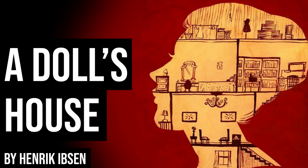Bank business. Already? I have got authority from the retiring manager to undertake necessary changes in the staff and in the rearrangement of the work, and I must make use of Christmas week for that, so as to have everything in order for the new year. Then that was why this poor Krogstad... Leans against the back of his chair and strokes his hair. If you hadn't been so busy, I should have asked you a tremendously big favour, Torvald. What is it? Tell me. There is no one has such good taste as you, and I do so want to look nice at the fancy dress ball. Torvald, couldn't you take me in hand and decide what I shall go as, and what sort of dress I shall wear?